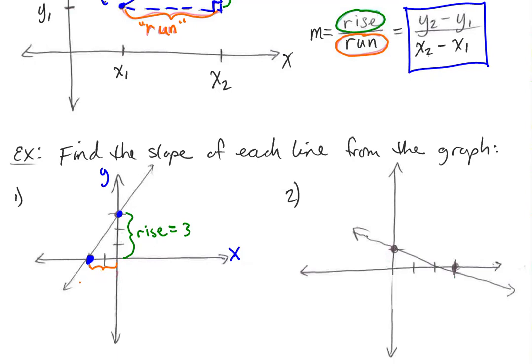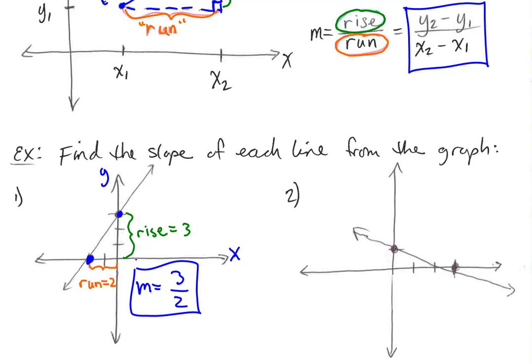So let me write that on here. We have run equals 2. Well, with the rise and the run extracted from the picture, we could then compute the slope by saying m equals, that's slope, rise over run. Well, rise is 3, run is 2, and so 3 over 2 would be it. That is the slope of that line. You can leave it as a simplified improper fraction. There's no need to write that as 1.5. In fact, you will most likely just see it as a simplified fraction, even if it's improper.